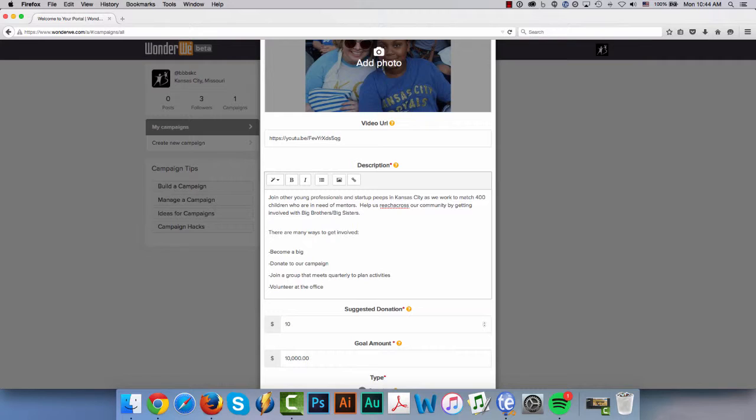But the point is, by really narrowing it down to those two groups, it kind of gives people that mission mentality. Especially in the startup community, we already kind of have a mission mentality about what we're doing in Kansas City. And so we're very goal-oriented as well, which is another reason why I talk about matching the 400 children who are in need of mentors.